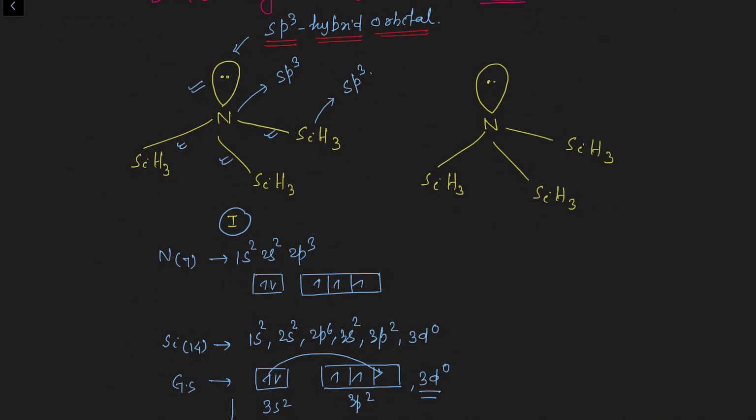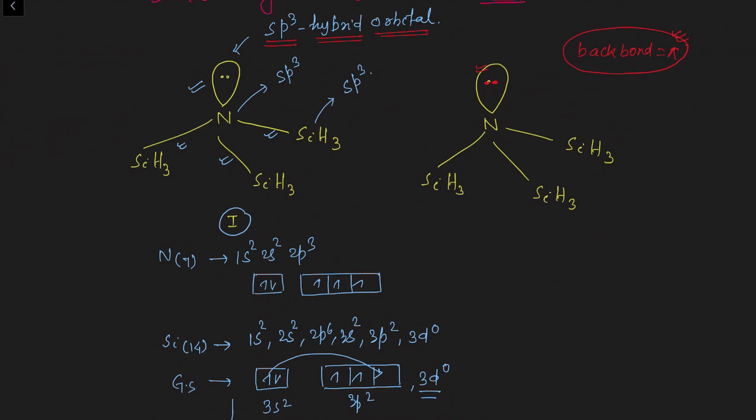As we know, a hybrid orbital always forms a sigma bond by overlapping with another hybrid orbital or a pure atomic orbital. And we know that back bonding has pi nature. So how can the electron present in the hybrid orbital be responsible for the formation of a pi bond? For the formation of this back bond, nitrogen should bring this pair of electrons into a pure atomic orbital. Then nitrogen can donate this lone pair of electrons to the empty d orbital of silicon. Otherwise, this back bonding is not going to form.